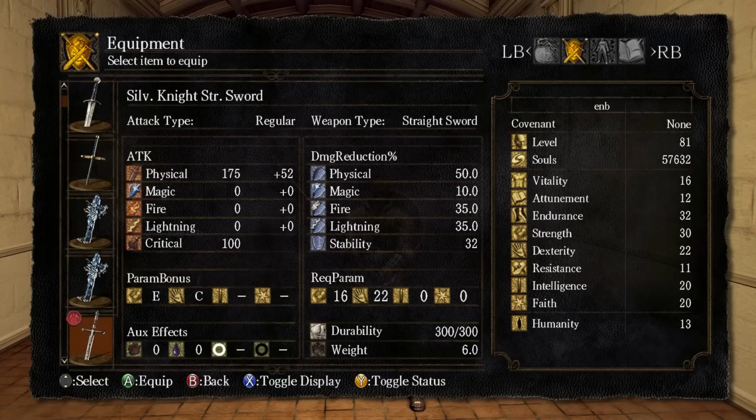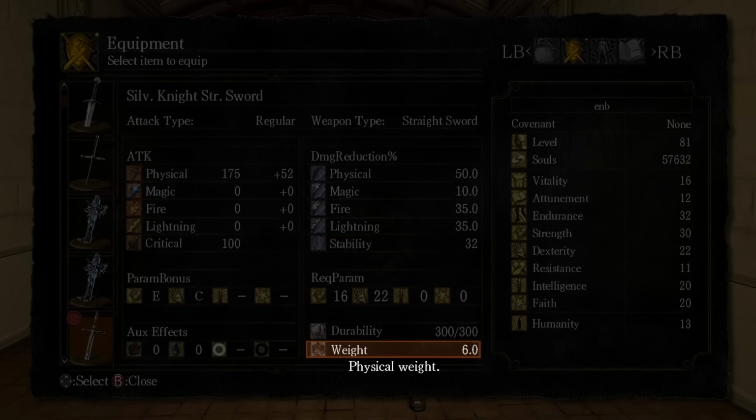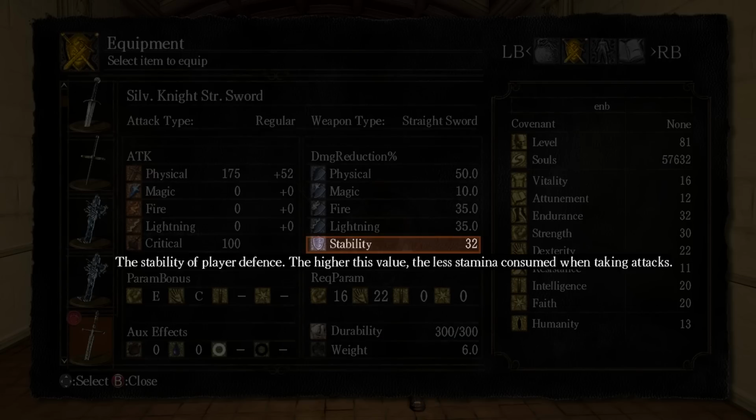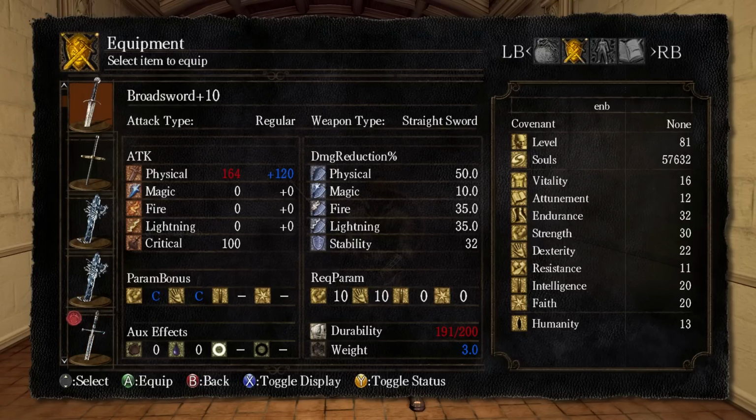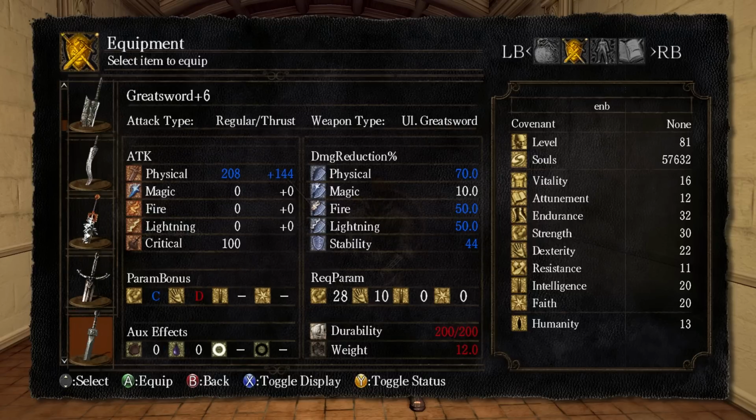I don't like the move set as much, and it also weighs 6 units. Note that this is not 6 pounds or 6 kilograms or anything, it's 6 units, whatever unit they actually use in the world there, whereas the Balder Side Sword is 3. So I never personally can justify using the Silver Knight sword, but a lot of people really do like this as a dex weapon, so it's one to consider.